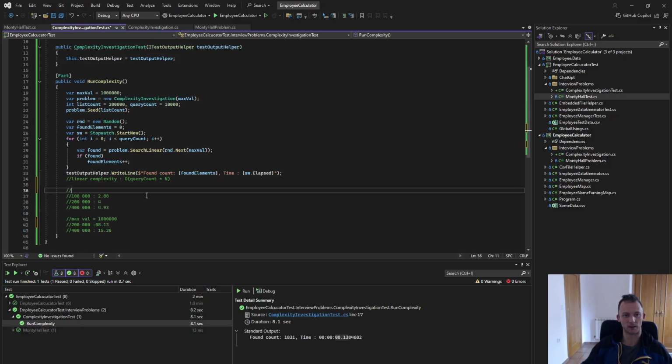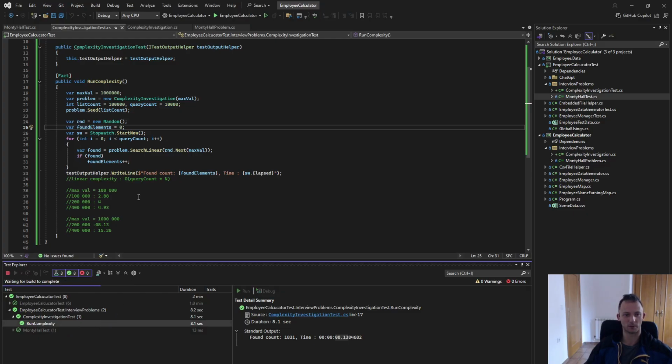And let's add here, this was for max value lower. And then the final test. I guess we can have it for 100,000 to have a better picture.